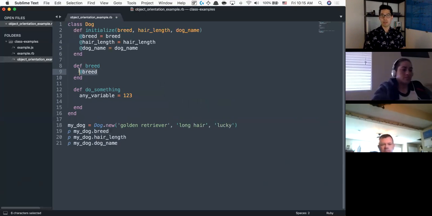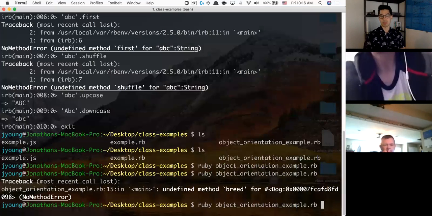Remember, I didn't define it anywhere inside of lines 8 and 10. I defined it within the initialize on the first particular line. Once I define it up here, it's available everywhere else within this particular instance. So let's see what happens. I've fixed line 19. Let's see if something returns out to me.